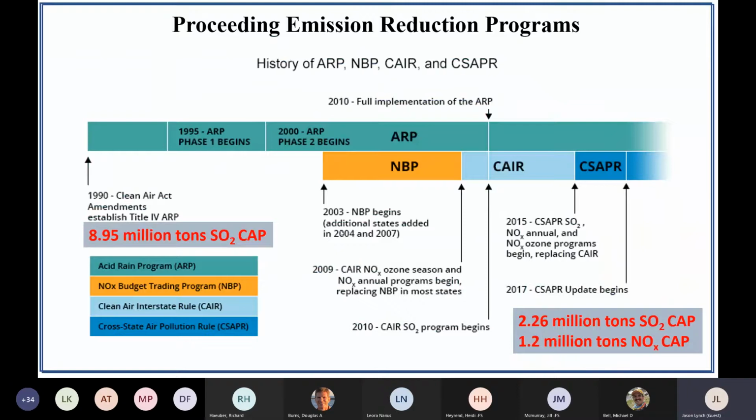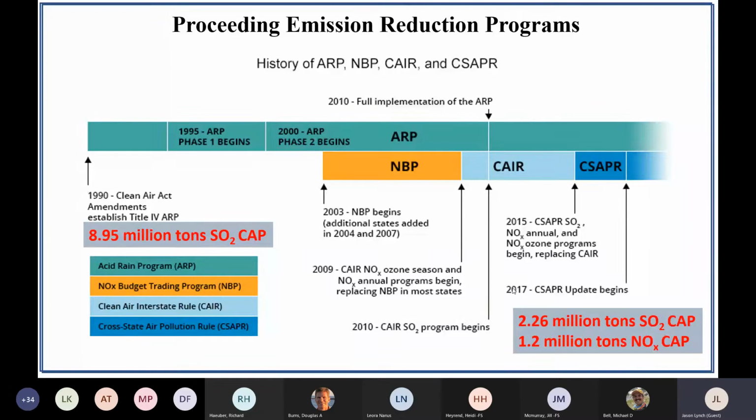It's important to note that EPA went on, due to the success of the acid rain program, to implement other regulations that brought emissions down even further. There was a series of programs in the 2000s, like the NOx Budget Trading Program, CAIR and CSAPR, which were also trading programs. These programs were focused on attaining the NAAQS. Nevertheless, they all reduced and set a lower cap for sulfur and NOx. And so this is our current caps based on our programs that we have today.